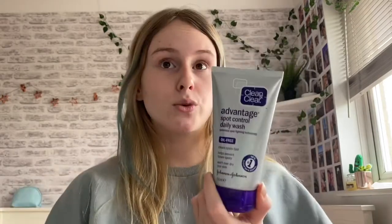The last product from this range is the face wash. It's about the size of a regular face wash — 150ml. It's sort of like a gel: you rub it in, it gets nice and foamy, makes you feel clean. This is probably one of the main factors that has cleared up my skin over the past few weeks. It costs £4.99 at Boots. Don't waste your money on high-end face wash, especially when something like this exists. I do have a foamy one by Simple but I prefer this one.